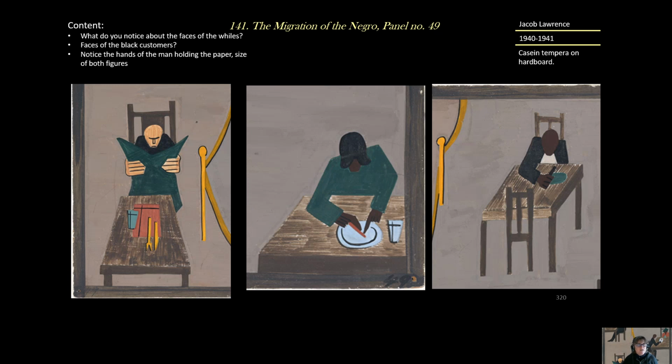And in terms of content, look at the faces, the difference between the face of this man, this woman, and this man. Notice the hands here, much bigger, the stern face. So Jacob Lawrence uses the outline of the people to make a case about what they're feeling and experiencing. Notice this woman's shoulder leaning, kind of cowered down. Same here with this man. So Jacob Lawrence, using simplified geometric forms, still is able to convey the feeling.